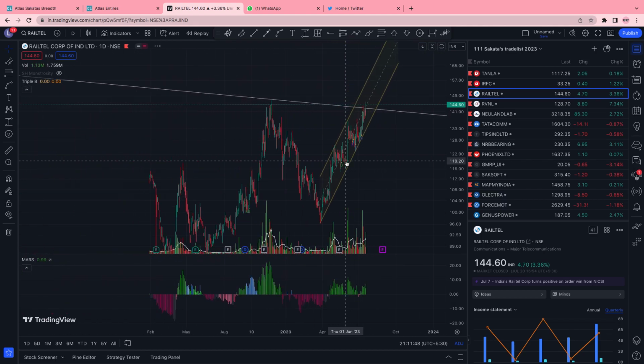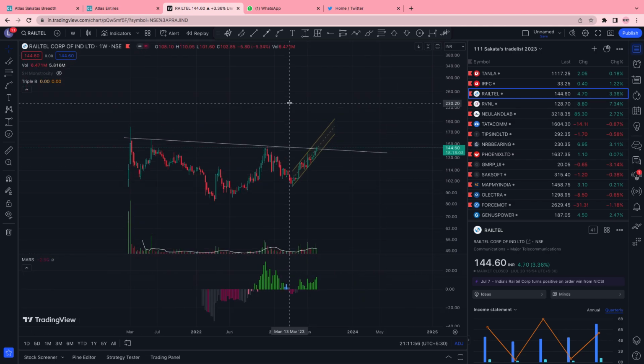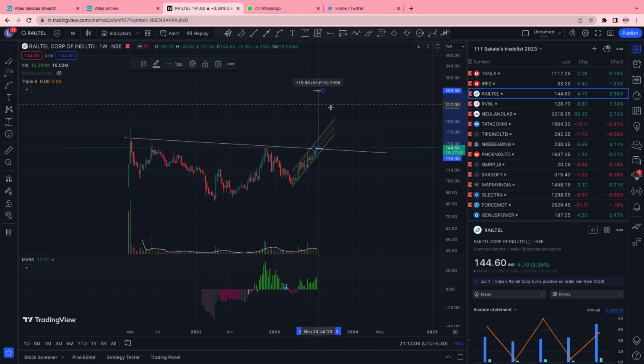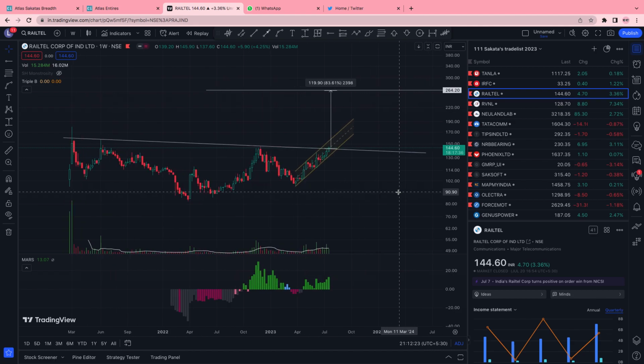And like I said, if the bull run is to be true, generally with IPO-based breakouts, the target goes like this. So from the base, 83% from the breakout point is what one can expect from a technical analysis point of view. Of course, it can go even more than that. Sometimes it might not reach, but at least this helps in anticipating that this sort of a move might come, and that's the point I'm trying to make here.